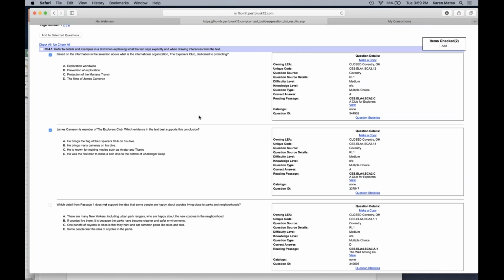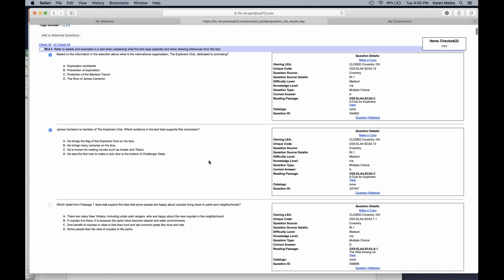And I'll look at the questions. Let's see. Based on the information in the selection above, what is the international organization, the Explorers Club, dedicated to promoting? All right, so it's a text-dependent question, and it's not talking about knowledge level, but it says that it's a medium level, and I would assume from this question that if it's medium, it's not sort of a right-there question, and that a student would have to at least sort of think and search and maybe synthesize information from the text.